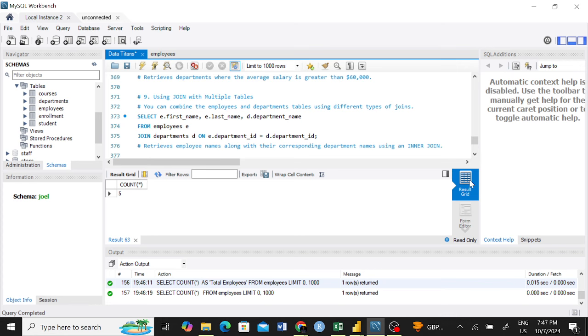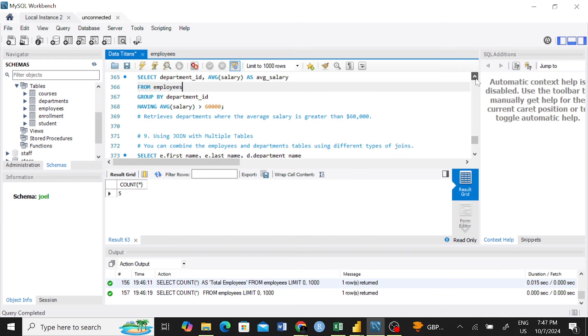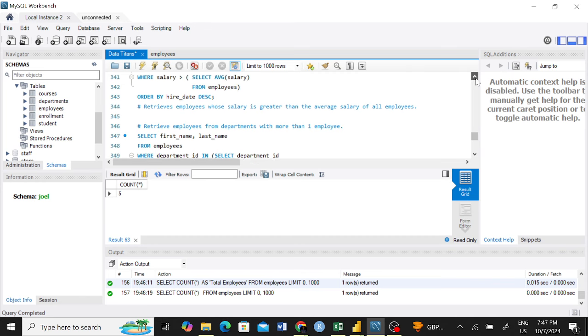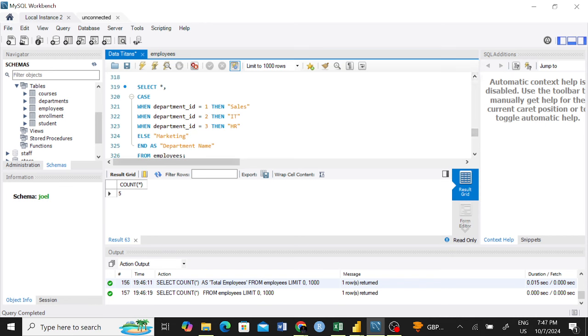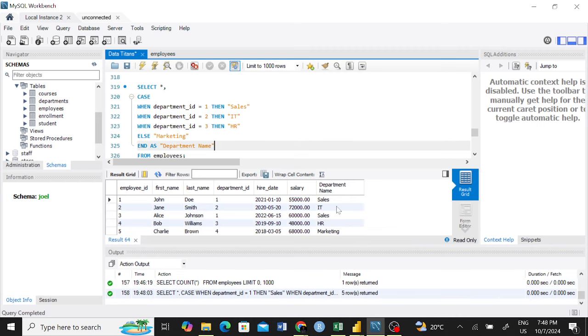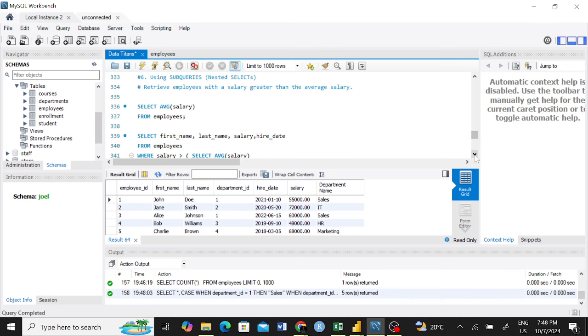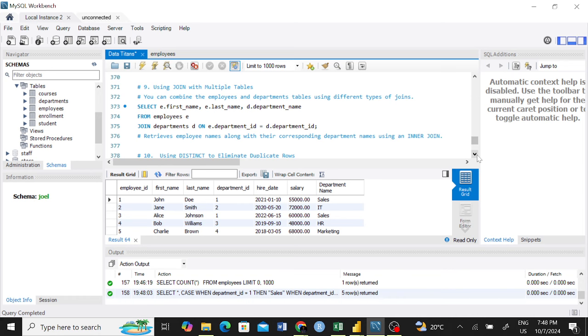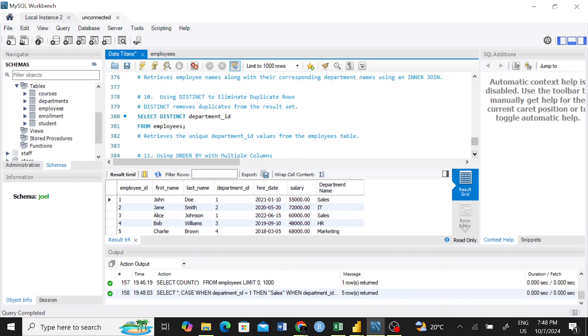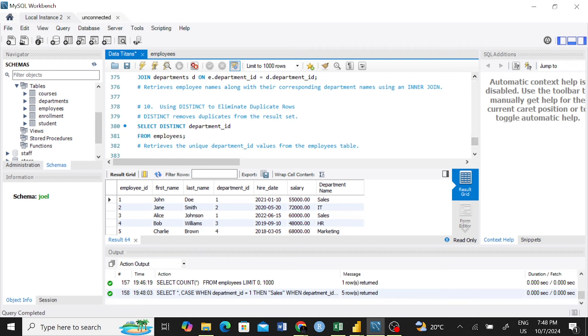Yeah, you want to combine two tables. If you check, there's something that I did here on purpose, even when we were talking about the case. So case when and so on, so that you introduce a new column and call it IT, sales, HR, marketing. It will also be possible for us to do it using what we call joins, right? Using the joins, we could also have this information here. So we could join the two tables so that it's easy for you to understand who is what and where, which is which.